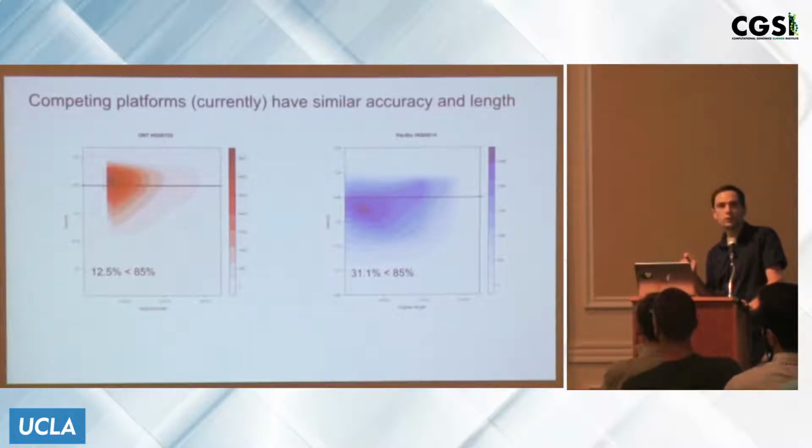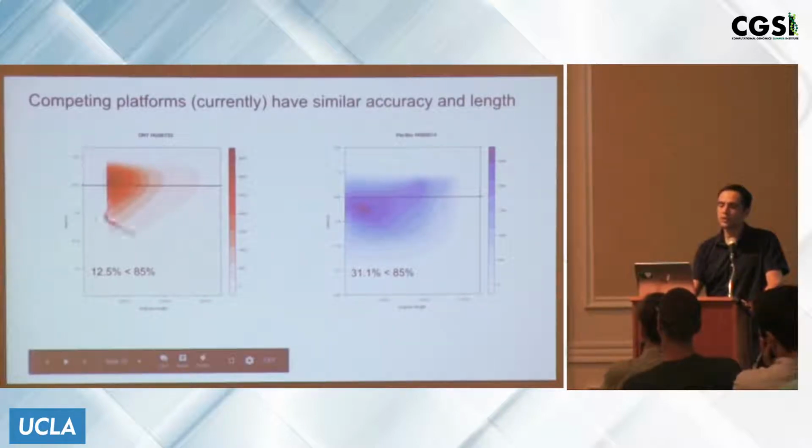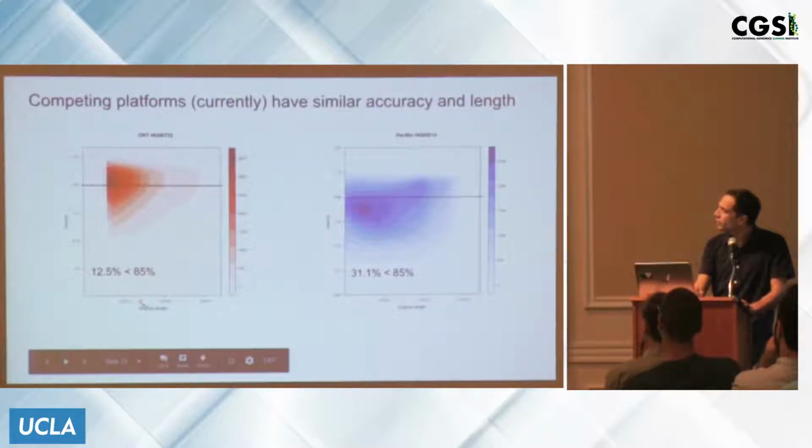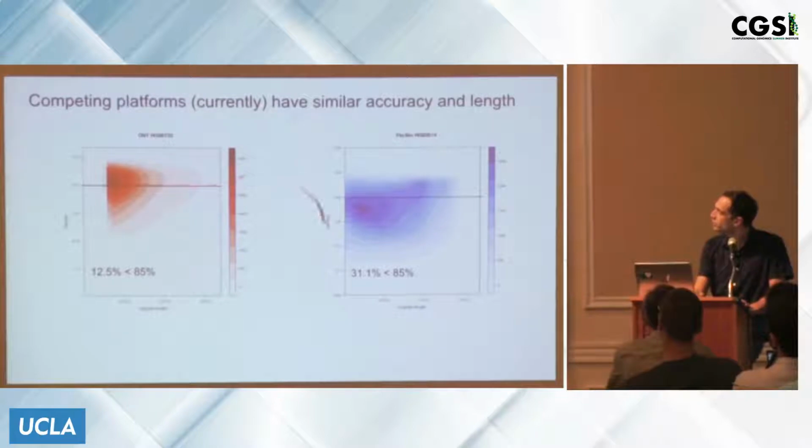We can see that if we compare 2 recent runs that were done, one of a Puerto Rican individual and another of a Han Chinese. Reads from the Puerto Rican individual are shown on the left, and reads from the Han Chinese from PacBio are shown on the right. By and large, they have the characteristics where the read lengths are cropped here at 1,000 base pairs, but they go from 1,000 in this case over 150,000, although the average read length is around 10,000 base pairs in both samples.